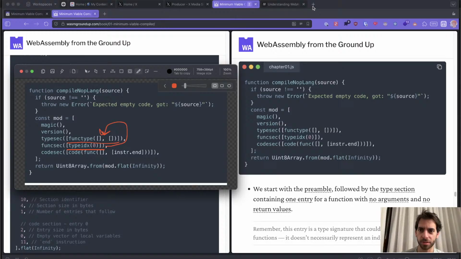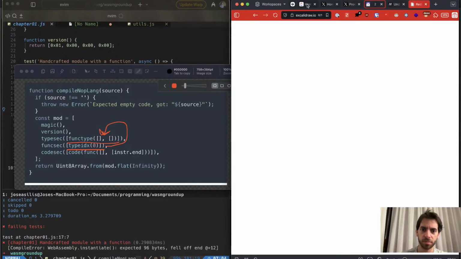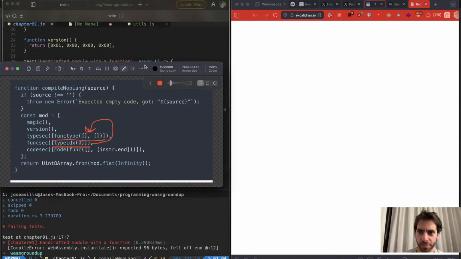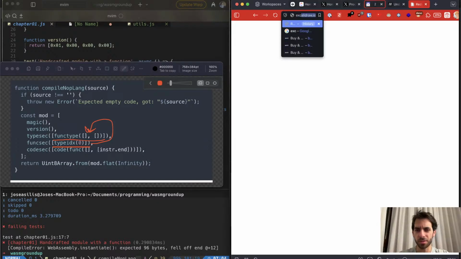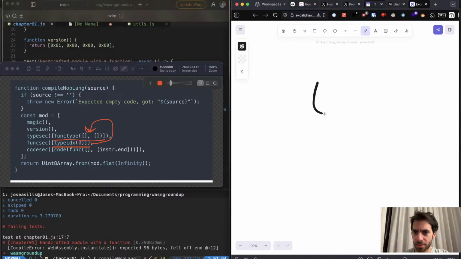I gotta look for something that I can draw. I'm gonna come in here. No, they changed it. It's been so long since they changed it. Oh yeah, they have like a whiteboard mechanism. Okay, so here's the thing.